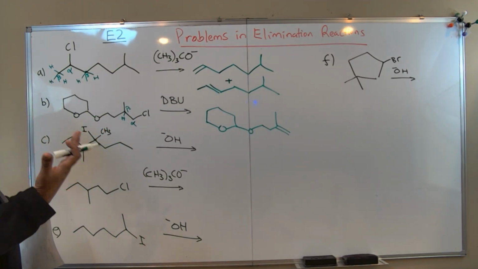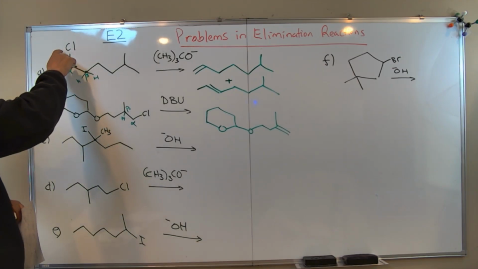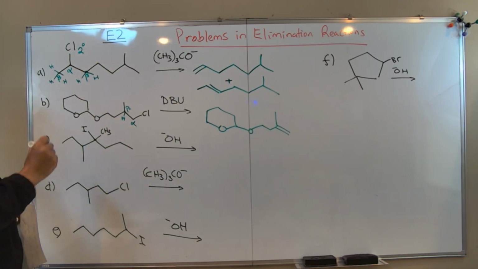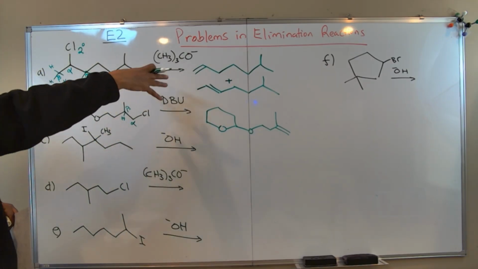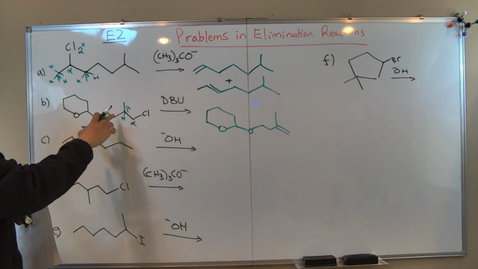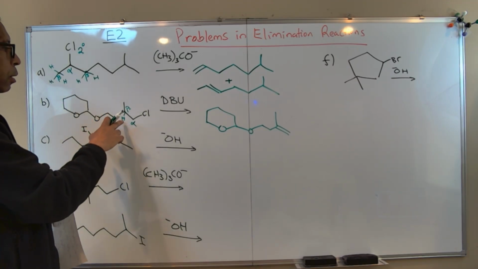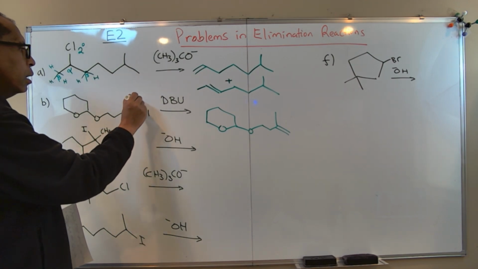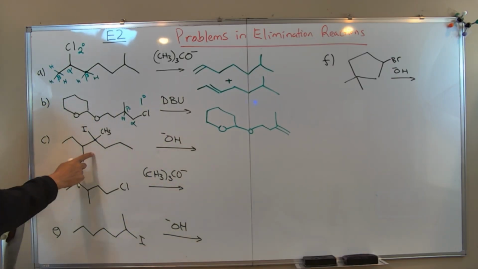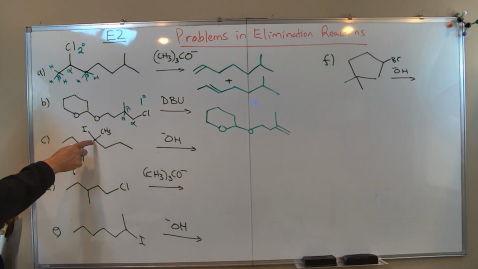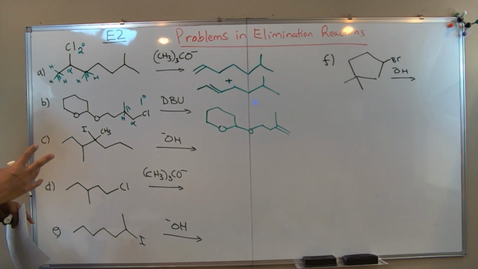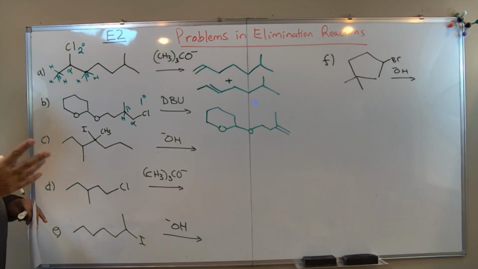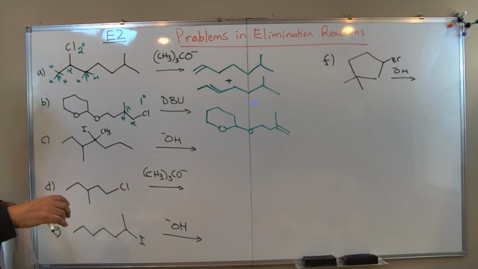Sometimes you should also remember what kind of alkyl halide it is. This is a secondary alkyl halide. A secondary one gives more than one product. Here, this is also a primary alkyl halide. We are referring to the alkyl halide. This is primary. Here you have a tertiary one because the iodide is on this carbon, which is substituted at 3 different carbons. So it has more than one, obviously, beta carbon.